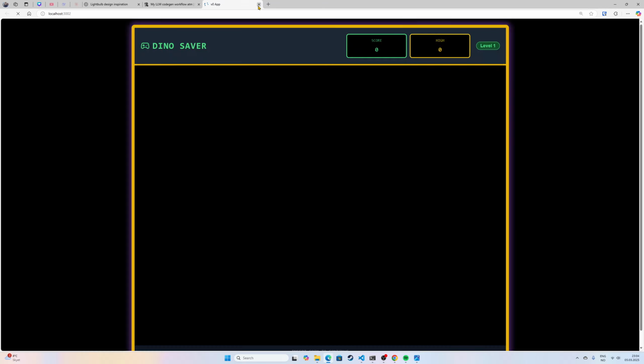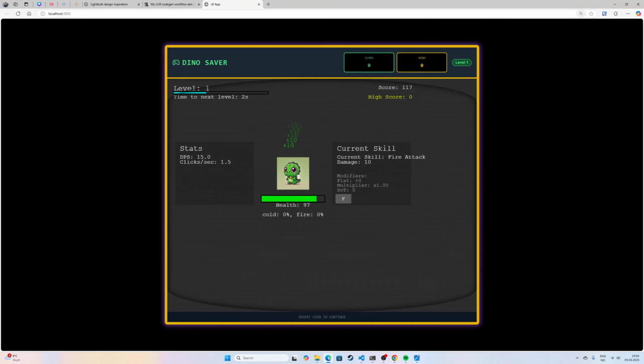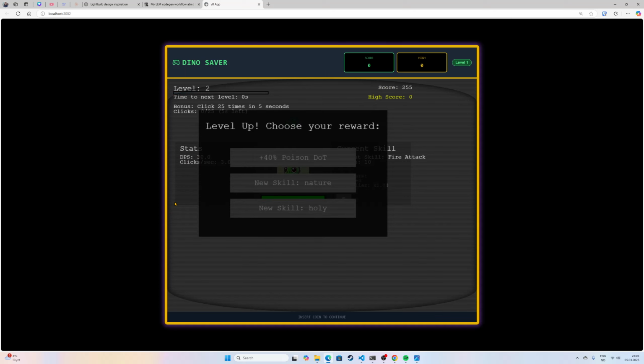So if we now run it, it should launch the game. Yes, it does. So we have integrated it with the UI, or the frame, that we created with v0.dev, and we have made the canvas a little bit bigger than the game was initially made for.